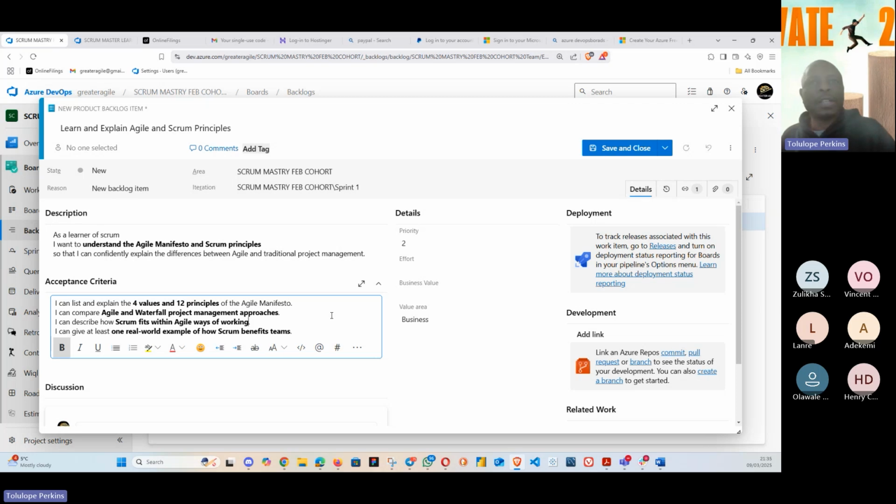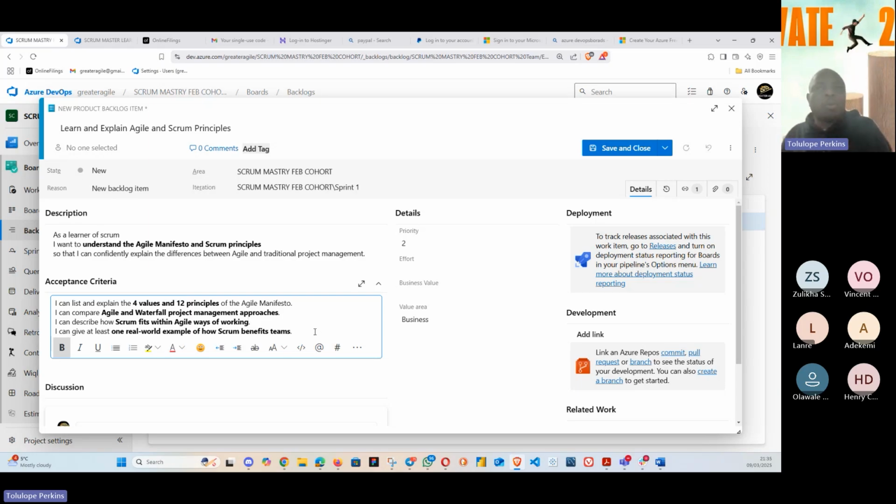It's not a method. You can even call it a framework better than a method, to me, because I've read far and wide concerning that. A methodology will tell you this is the method, this is how you do it. No, Agile is not telling you that.